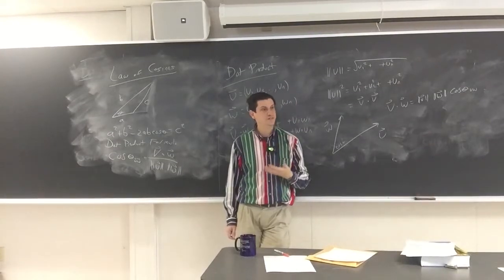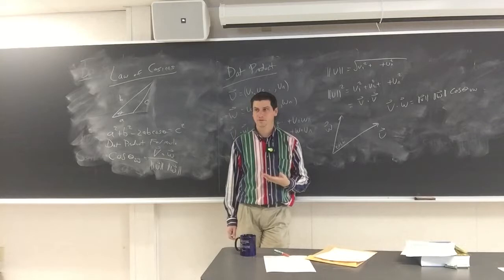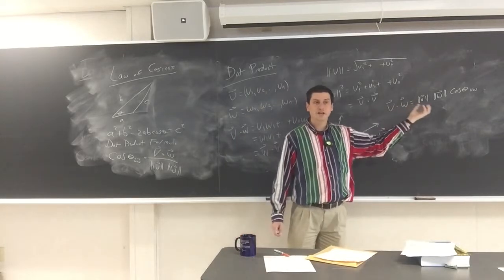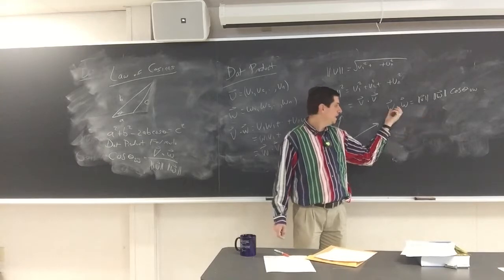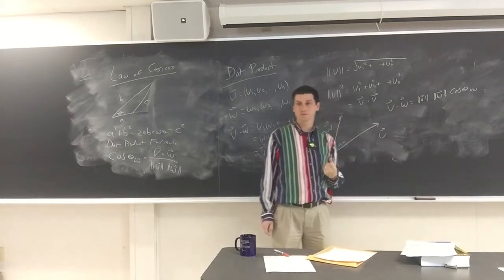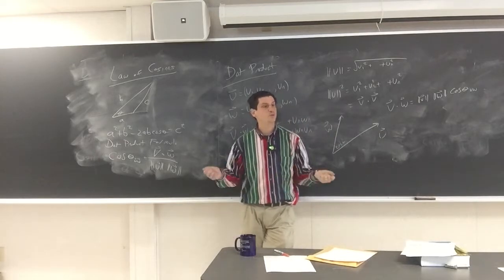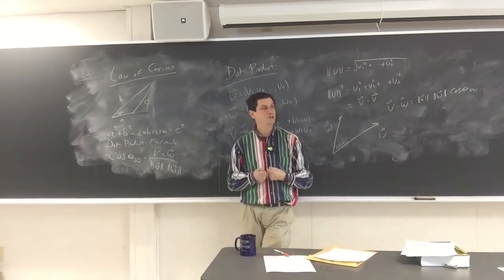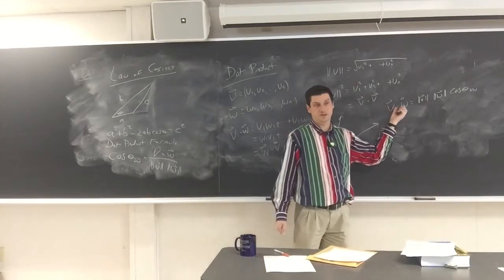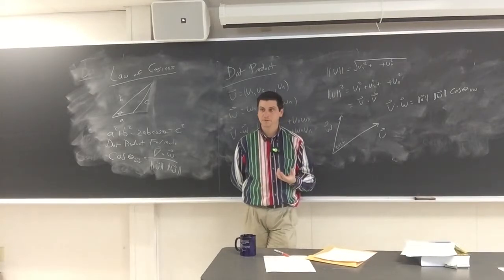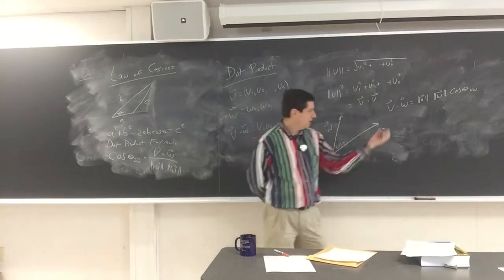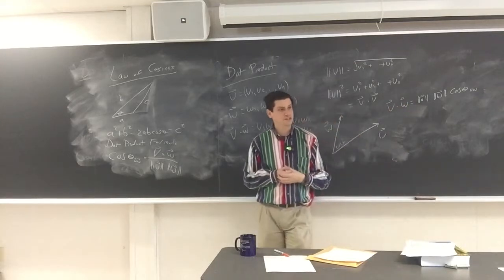So you always want to get a sense of, is this formula reasonable? What kind of quick sanity checks can you do on this formula? Well, if I double v, the formula is still true. So I can choose whatever I want for the length of v. What do you think might be a really good choice for the length of v? 1. We might choose v to be unit length. And if we choose v to be unit length, it doesn't really matter, but maybe that's a little bit easier for us to understand.